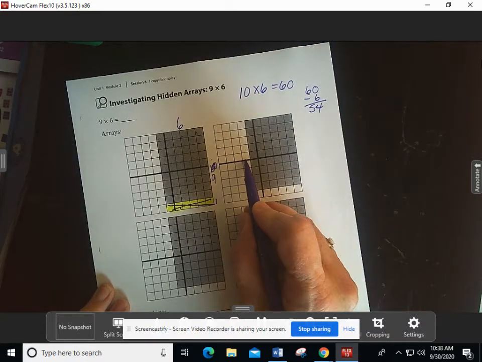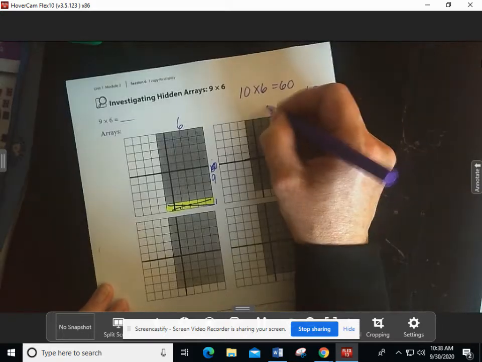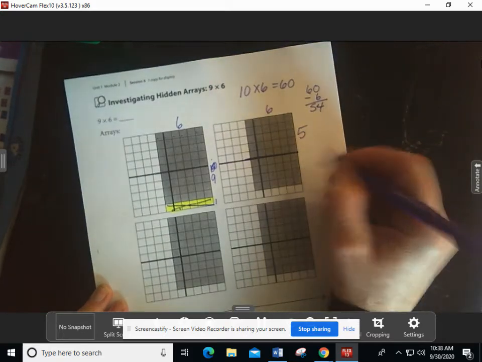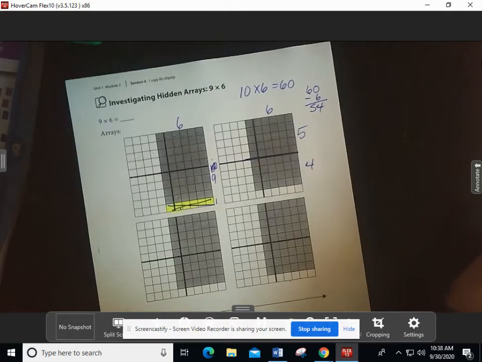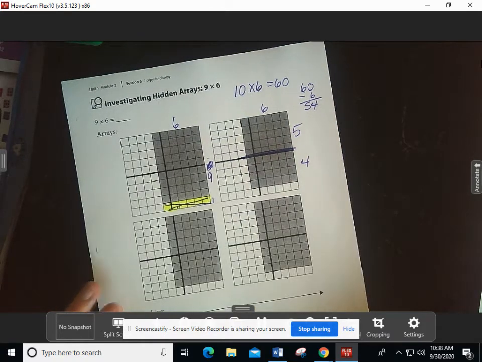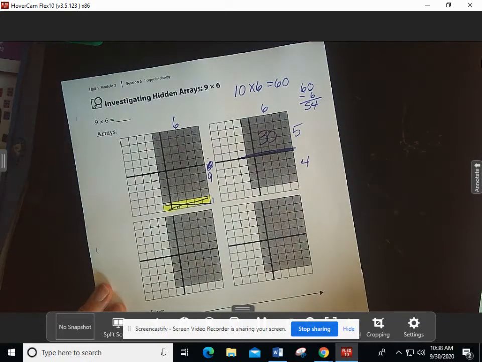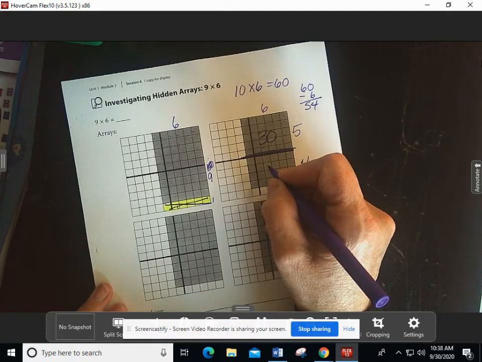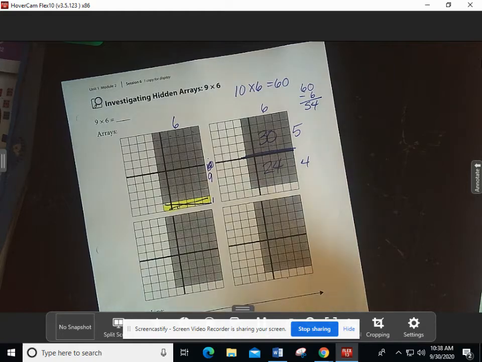Some of you maybe would rather find the groups of 5 times 6. And then we have a group of 4 times 6, if you'd rather break it up that way. Can you see that? So what is 6 times 5, everyone? 20. Oh, try again. 30. 6 times 4. Yes, Luke? 24. 6 times 4 is a handy number to know. We use it a lot.